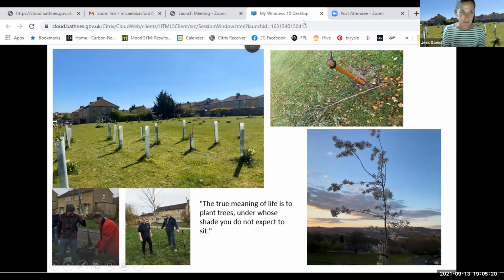And here's an example of some of the planting projects that have taken place just in my patch over the last couple of years. So firstly, there's a big community orchard that's actually been planted by residents with some support from Cllr. On the bottom left, we held a community planting with more trees for BANES, and you'll hear from Adam later on. And that was a brilliant event, getting people out and about, planting trees in local green spaces, but also taking trees back to their gardens to plant. And then in the bottom right is a lovely cherry tree, I think, that was planted by the council, and which me and other neighbours have helped to water over the last 2 years. And to see it come into blossom this spring was really lovely. I think it's really setting in roots now.